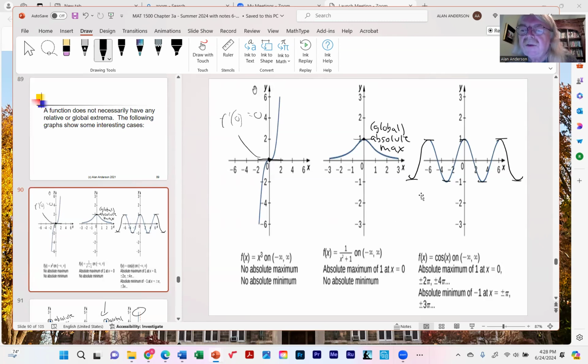And then here, well, we've got a bunch of local maxima and minima, which are all the same, by the way. If you recall the way a cosine works, it's bounded between negative and positive one. So each one of these is a local maximum. Each one of these is a local minimum. We're never going to see a global. It's a cycle. It goes on forever in both directions.